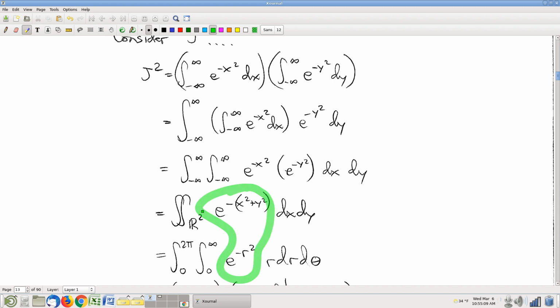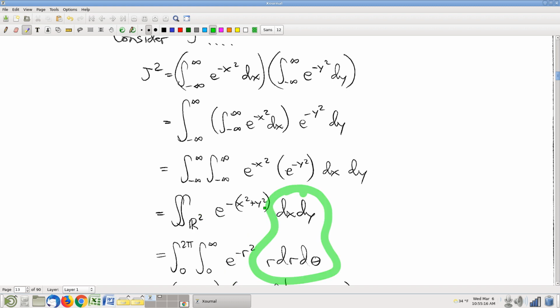Convert from rectangular to polar. That's just plugging in. Don't forget, dx dy is r dr d theta. Again, that r is the stretching factor from this pullback. Don't forget the stretching factor. And it's basically all over at this point. It's weird. It seems like we've made the problem even harder because we're computing not just J but J squared, and then furthermore now we're doing it in polar coordinates. Yikes! It keeps getting worse and worse.